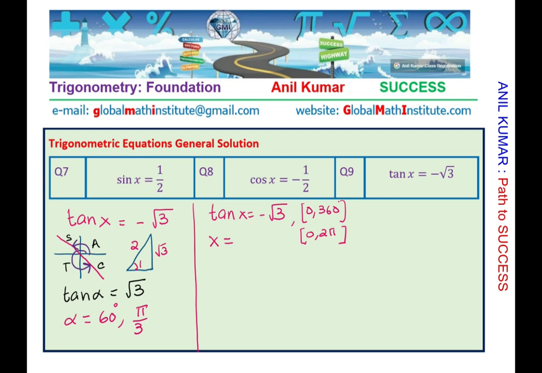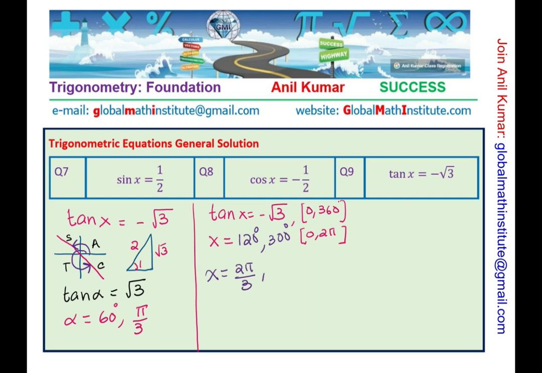So these are the two solutions which we are looking into, right? Now the first one here is, because the acute angle is 60 degrees, 120 degrees. The other one you will also write as minus 60 degrees, or you write 360 minus 60, or 300 degrees. As far as radians are concerned, the angles will be 2 pi by 3 and 5 pi by 3. So these are the two solutions within 0 to 360 or 0 to 2 pi. But our interest is to write a general solution, right?